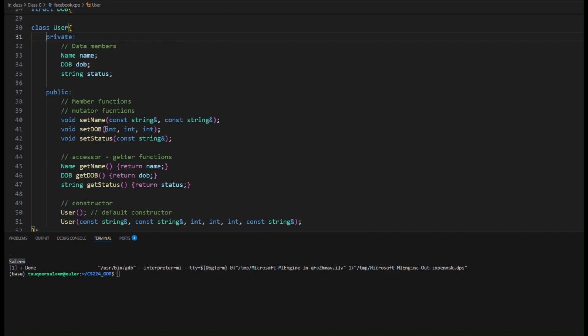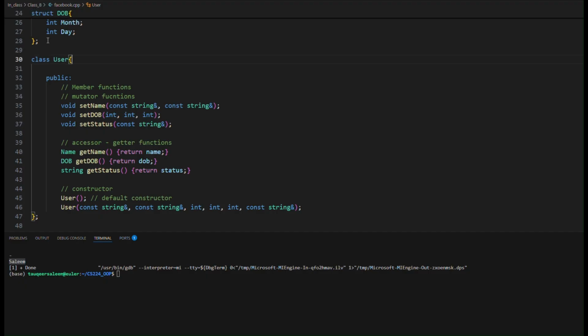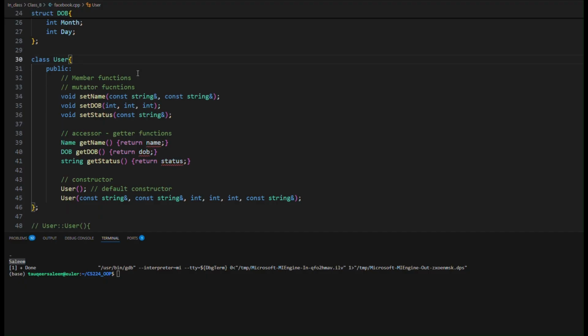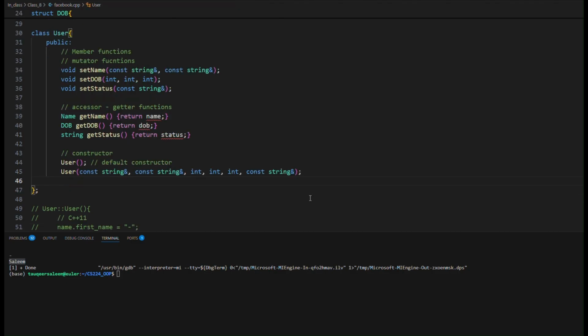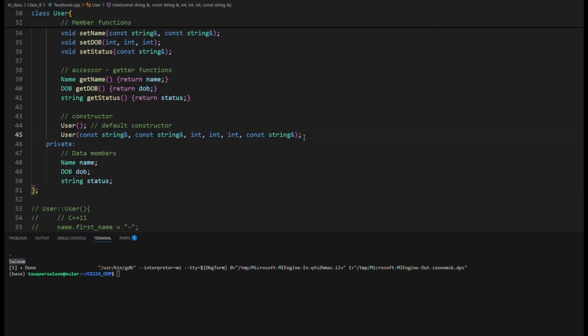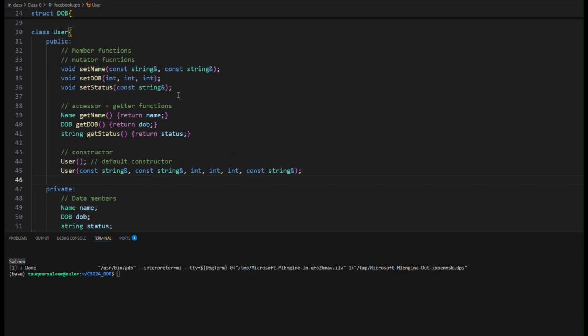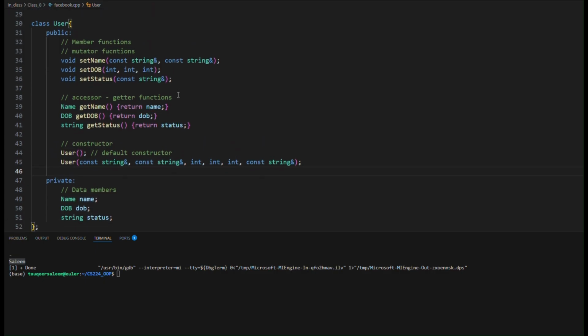The other coding practice is that instead of defining the private part first, you define the public part first. You do something like this, and then after this, you define the private part over here. Now, what's the wisdom behind doing this? The idea is very simple.